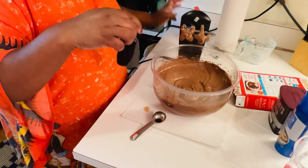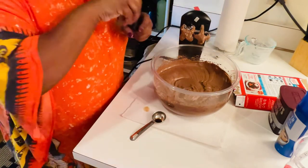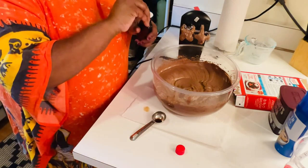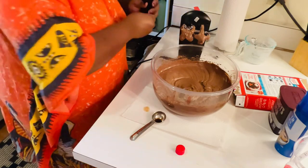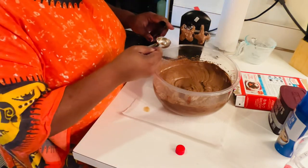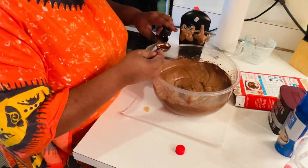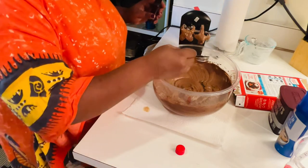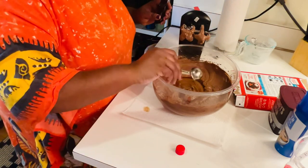All right, so just going down here and using our vanilla by McCormick's. Let me remove the sealant. It is something about vanilla. It hits just right. I know you say, Cousin Angie, that's too much. No, it ain't. I got 1 tablespoon of vanilla.